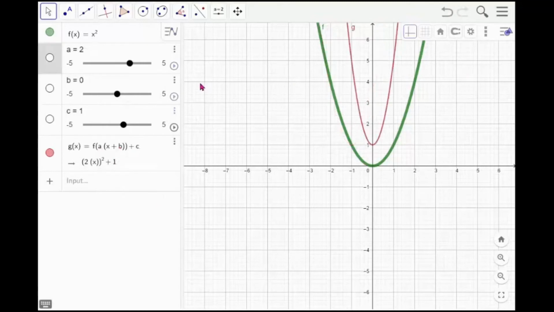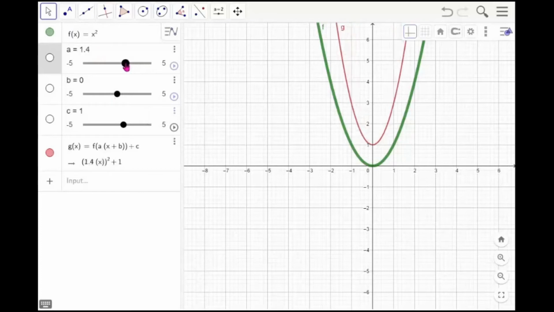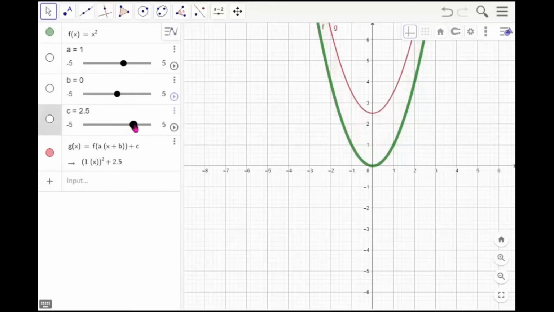Now, as a starting point, we need to adjust the factors back to a no-effect value so that we can see the effects one by one. To do this, a should go back to 1. You may have some difficulty adjusting this. If you want, you can just point to this and key in 1. And for b, we should make it 0. Now the total effect is on c. Let's drag c. You can see when you drag the slider bar, the value increases and the formula also changes accordingly, and you can see the graph is moving up and down.